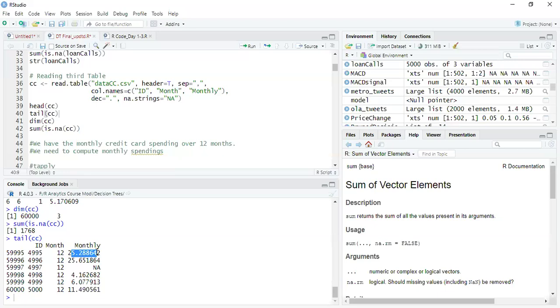In this fashion, if there are 60,000 records and 5,000 IDs, then 60,000 divided by 5,000 is 12, which means there are 12 months of data. The other way around, if we divide 60,000 records by 12 months, we have 5,000 records.